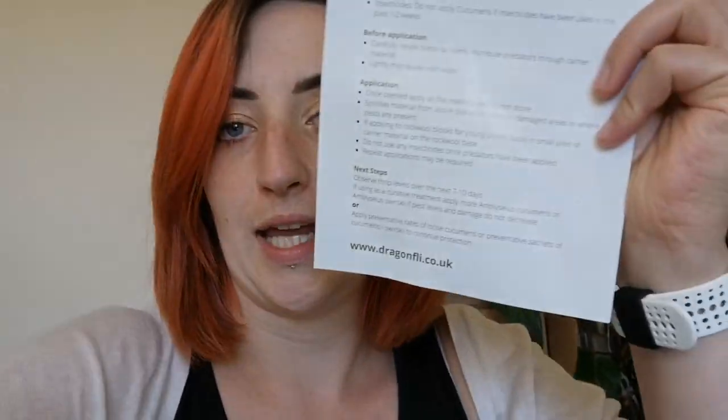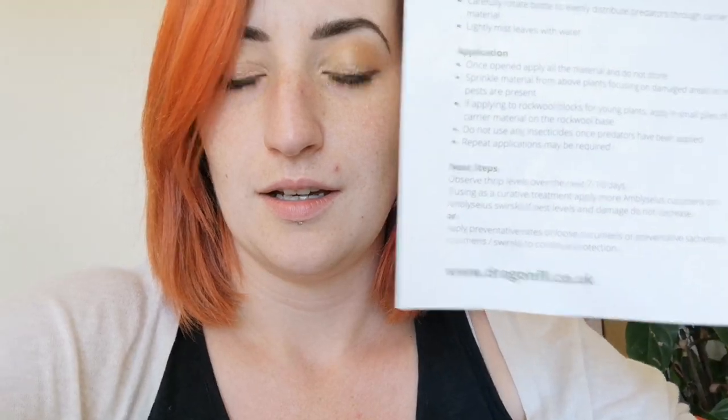And then they say, next steps, observe thrip levels over the next 7 to 10 days. If using as a curative treatment, apply more Amblyseius cucumeris or Amblyseius swirskii if pest levels and damage do not decrease, or apply preventative rates of loose cucumeris or preventative sachets of cucumeris or swirskii to continue protection. And then they just have dragonfly.co.uk along the bottom there. I don't think that's in reverse, but we'll find out.